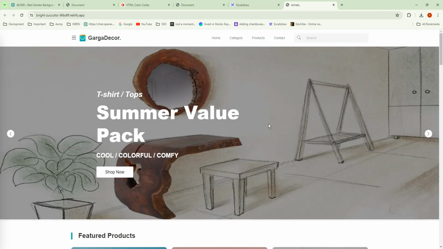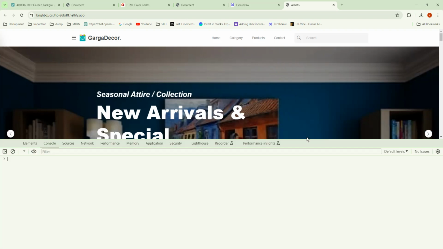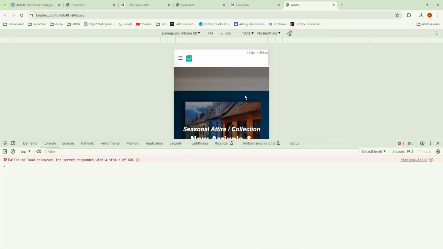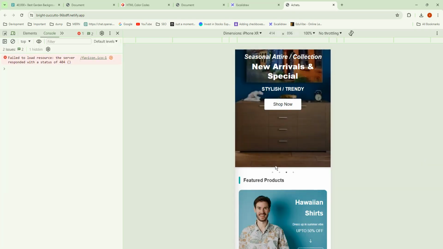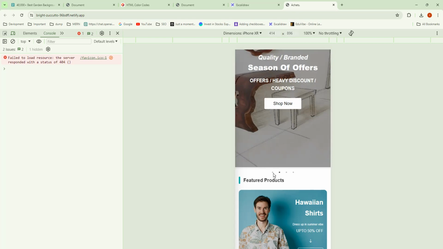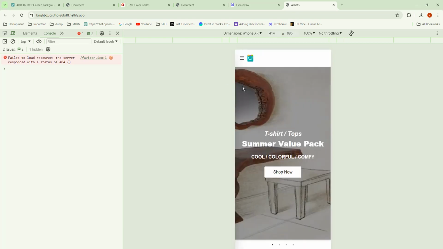If I minimize this, Control Shift I, now it is looking good on a desktop. If I open it in mobile devices, it has to fit properly. But see here, the cut is happening, and this should not be happening.